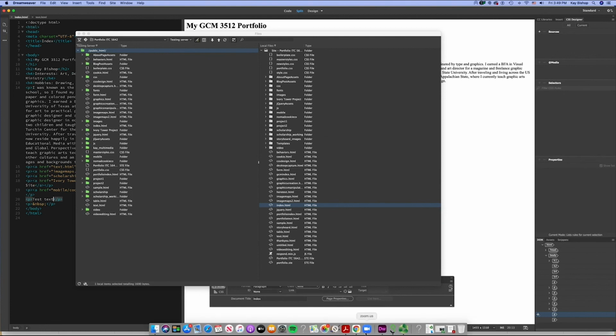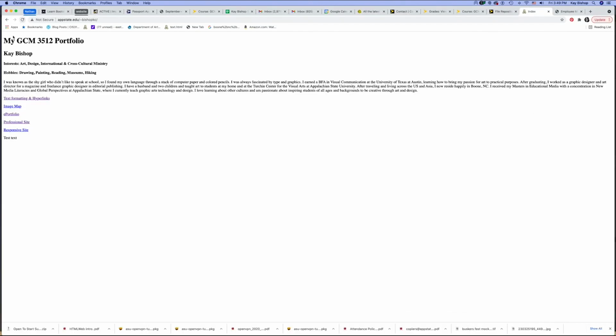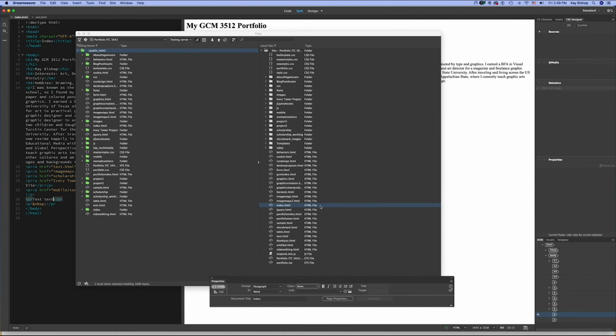So if I go back to my Google Chrome and refresh my browser, there I can see that new line of text has been added. So it has just added that new index page and replaced the old one. So I know that I have connected to the server, I've connected to my VPN, and I was just able to upload a new file to the server. So you can do the same thing for any other files you want to put onto the server. You can select it individually and put it onto the server, or you can click synchronize to synchronize everything on your local side to move it to your remote side.